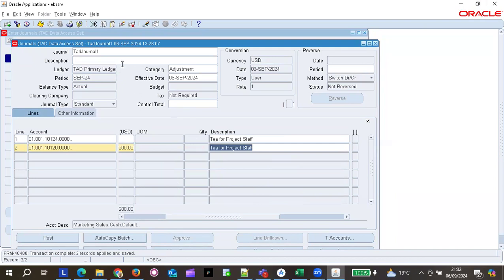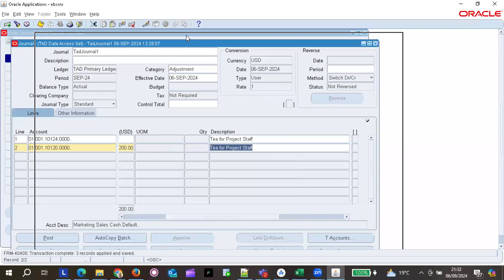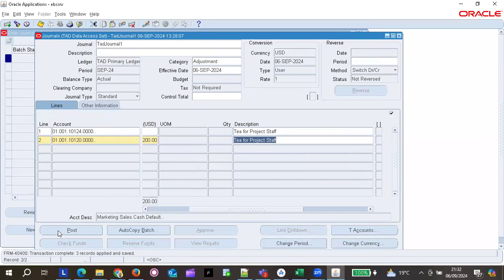But this journal is not posted, so it's not in our ledger yet. So how do you know it's not posted? One thing, you can see here the post option is active, so you can go ahead and click on post.